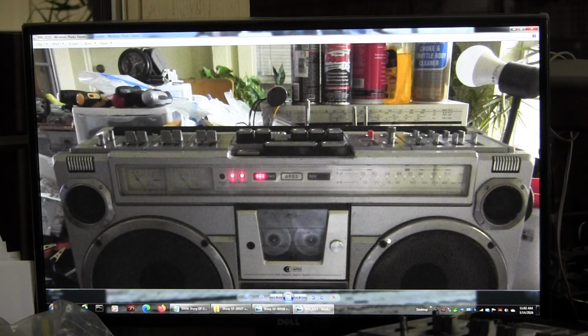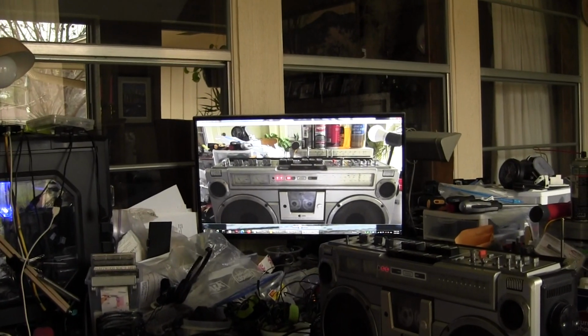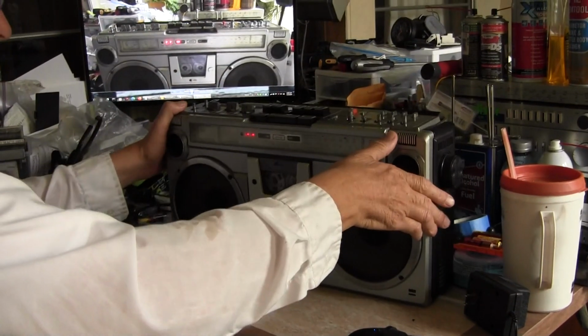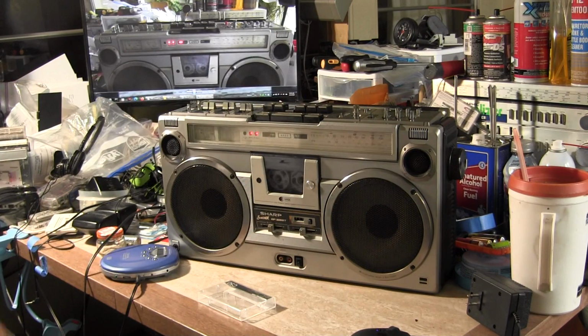So now what I want to do. Let me wide this out again. All right, 15 minutes. Okay, so let me put this down over here. I'm going to show you that. Let me turn the light on so you can see it a little bit better. All right, so can you see? Let me turn this on, and well, that's about as good as I'm going to get like that.